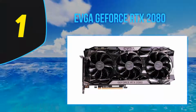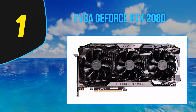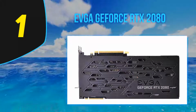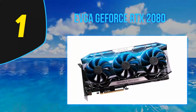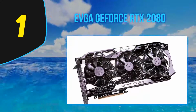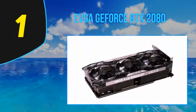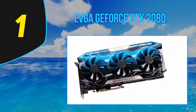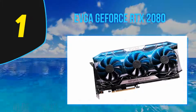And number 1, EVGA GeForce RTX 2080. The Gigabyte GeForce GTX 1660 graphics card is the best graphics card for 1080p 144Hz. It is due to the fact that this graphics card has amazing overclocking along with all the best features that you need. The best thing about this GPU is its reasonable price. At such a competitive price you get the most extraordinary refresh rates and impeccable performance. The 8GB GDDR6 memory is just perfect to give you the speed required for flawless performance. With a base clock that can go to 1350 MHz along with a boost clock that goes till 1815 MHz.